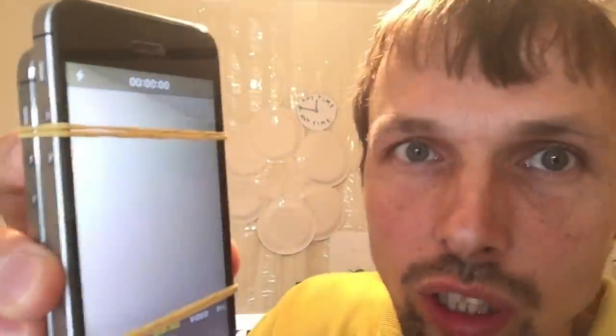Okay, here we go. So with the first iPhone 5S, I'm gonna start recording slow motion video, and now I'm gonna put the other one on top like that. As you can see, there's a rubber band at the bottom. I'll explain why in a minute. Now I'm gonna put both phones together with rubber bands as well, at the top and at the bottom. Okay, so the rubber bands are on, and now I'm gonna start recording slow motion video with the other phone as well.